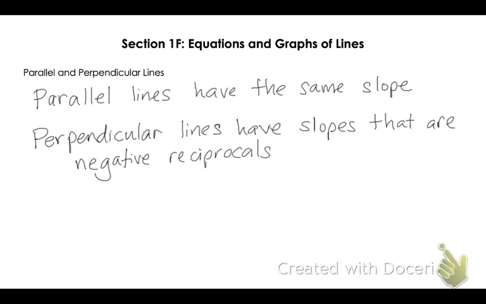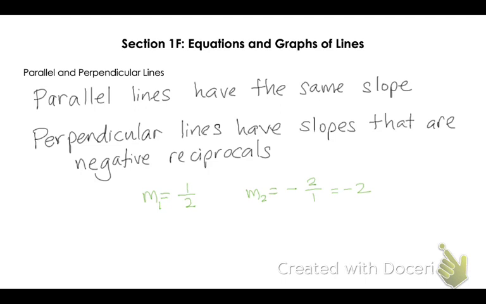Okay, so for example, if the slope of your first line is 1/2, okay, then the slope of a parallel line would also be 1/2. Slope of a perpendicular line, okay, we'll call that one M1. The perpendicular line, your second line, would have to have a negative slope. One of them has to be positive, one has to be negative, and it would be the reciprocal. The reciprocal means we flip it over. Okay, instead of 1/2, it's 2/1, -2.